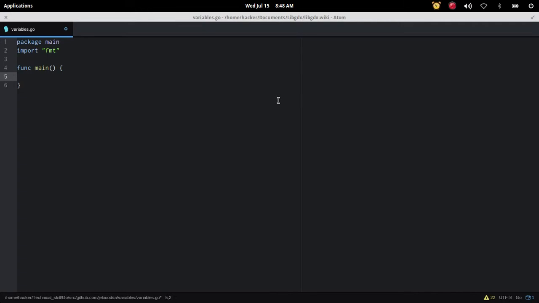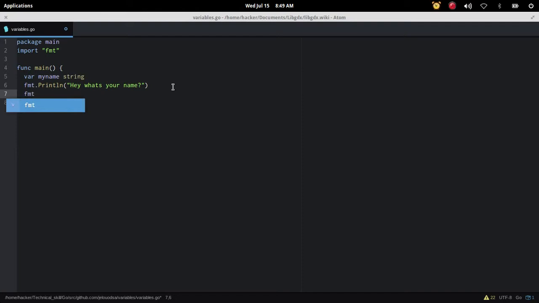In this we'll say fmt dot Println, and we say, hey, what's your name? So we have to reply to that by giving our name. How can we give a name? We have to get the name and store it into some variable. So we declare myName, and the data type is string. What we are inputting is a string, that's why we are giving a string variable.